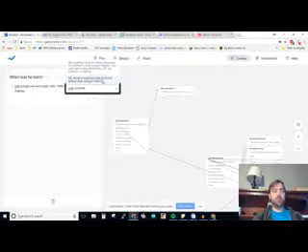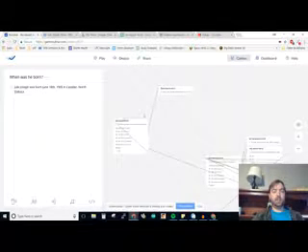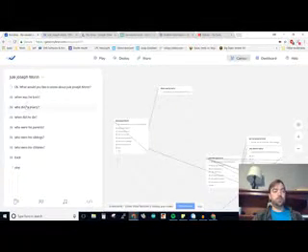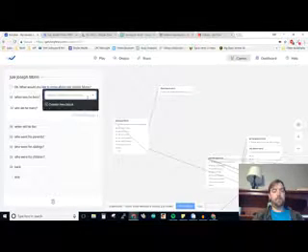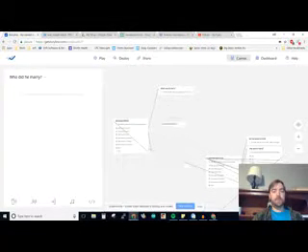I'm going to say, what would you like to know about him? So that's that first question in that block. You see that little dotted line says, okay, we're going to go here. Once we say that statement, we're going to go back and ask that question. So let's see, who did he marry? Create a new block.